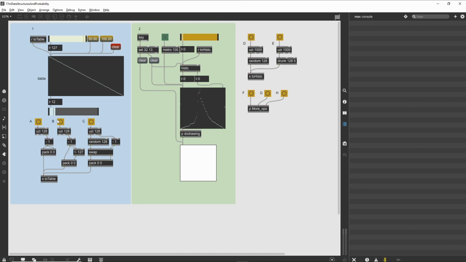Creating formulas with uzi. Let's look more closely at these function-generating routines, and particularly at the uzi object. The uzi object, as its name implies, is made to rapidly fire off bang messages. A single bang to an uzi object's input will generate as many bang messages as are specified in the object's argument. Therefore, uzi 128 will send out 128 bang messages from the left outlet. In order to keep track of the current bang number, the rightmost outlet produces a count. This output is what we are using for the index to the itable object.